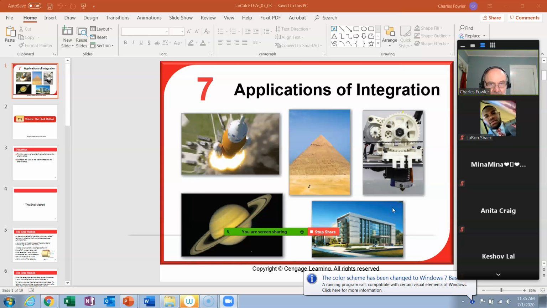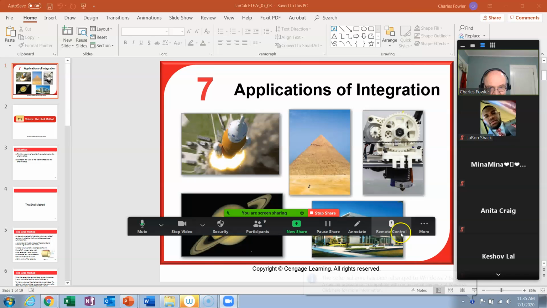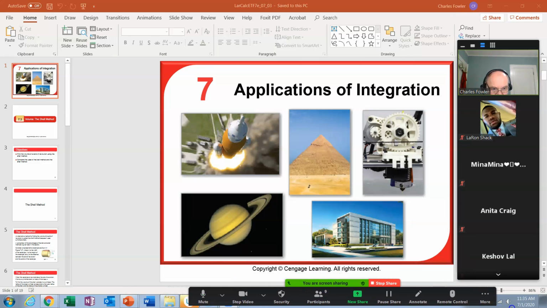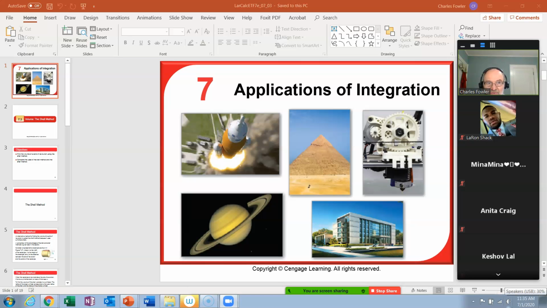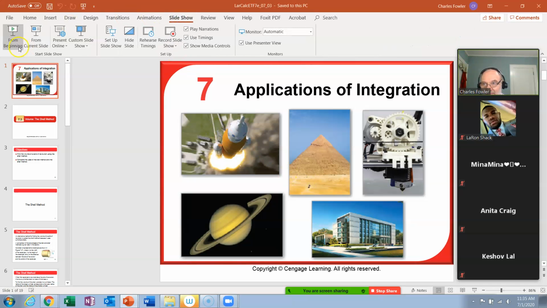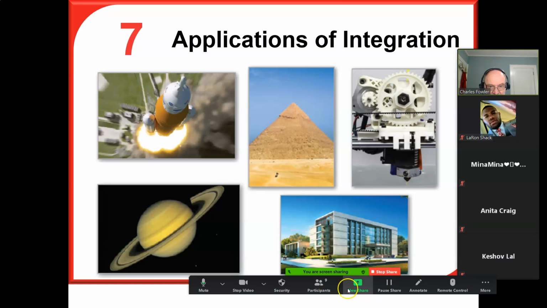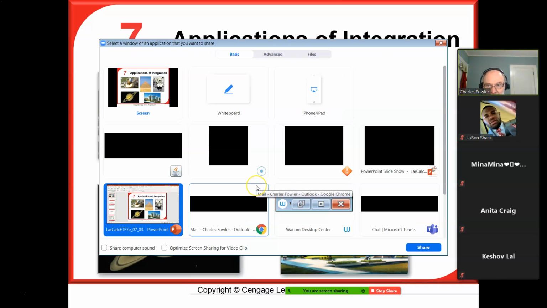So anyway, let me come down here and move this. You can't see it, I hope, but it's a toolbar that's right in the middle of the lower part of the screen. So I'm trying to get it out of the way so I can see the PowerPoint. And I'll go on and get this slideshow set up, even though we're not going to start it yet, from the current slide. And we'll go on and get the whiteboard set up, because that's what we'll be using.